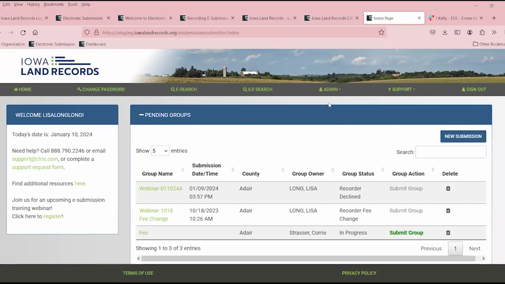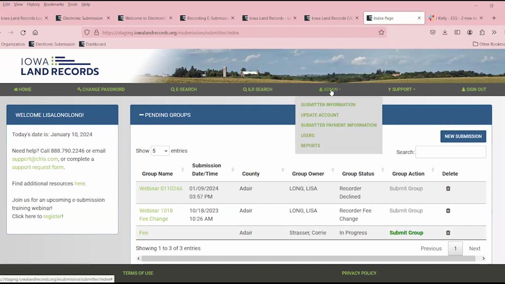We have an accounting role, someone who cannot submit documents, but they can update payment information and they can generate reports for reconciliation. Then we have the submitter role who can submit documents and edit documents that they have submitted. And of course, they can always come back to eSearch and download those recorded documents from your organization. And then finally, we have the administrator on the account, and they can do everything.